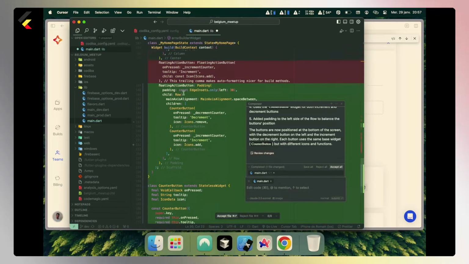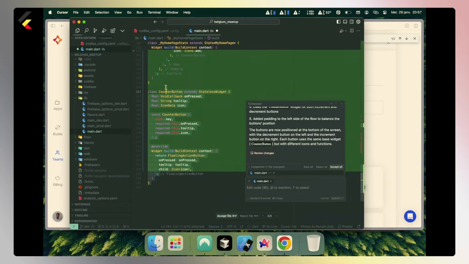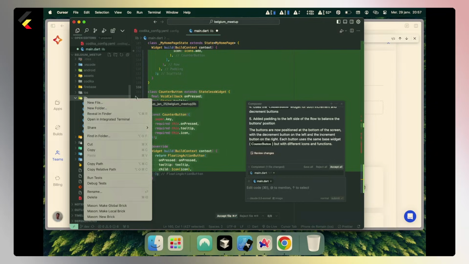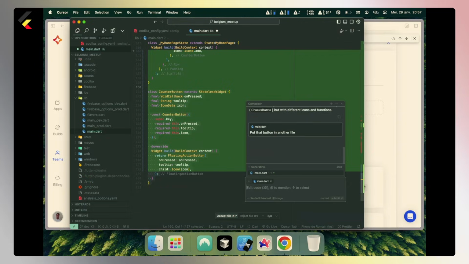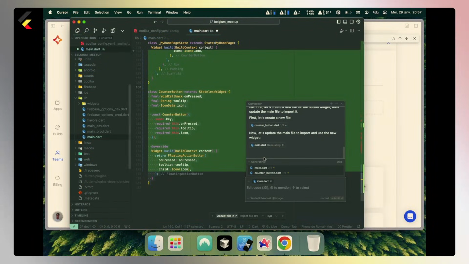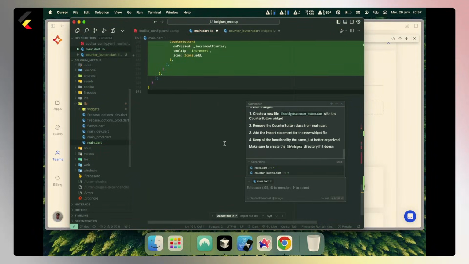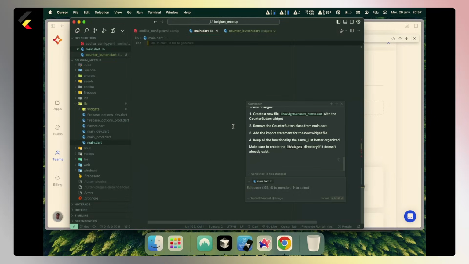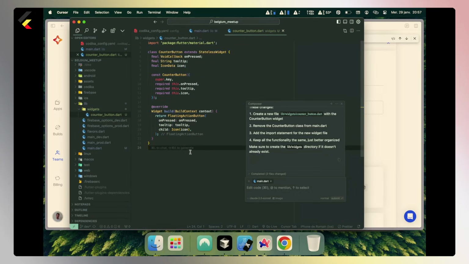So here it changed the classical floating button by a counter button, and the counter button should be here. Actually, I want it to be in another file. Let's ask it: put that button in another file. Okay, when I said I included AI in the system, I'm not talking about this. It comes later, of course. It's just to make the workflow easier here. All right, accept all. I'm just going to check counter, counter, all right.